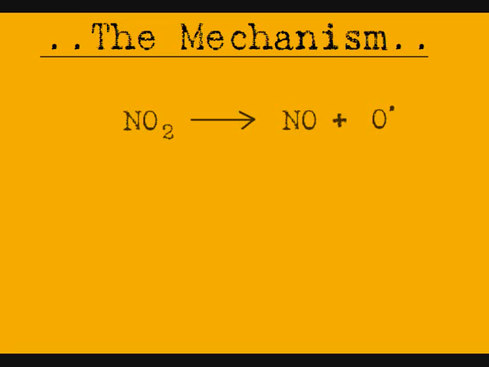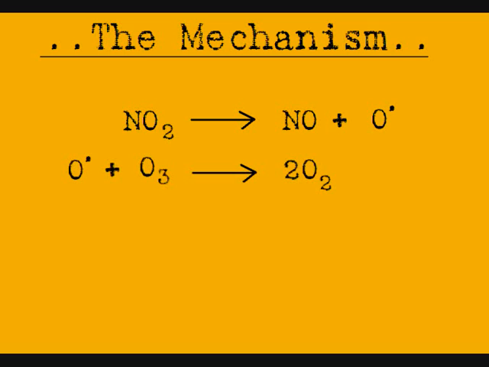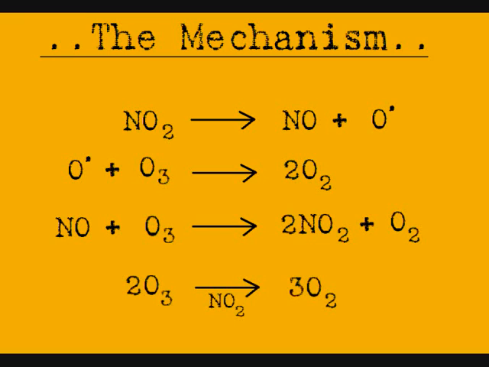As for nitrogen oxides, first, nitrogen dioxide breaks down into nitrogen monoxide and an oxygen radical. Then, the radical would react with ozone. Similarly, nitrogen monoxide can react with ozone to make more nitrogen dioxide and oxygen molecules. The overall equation can be given as two ozone molecules reacting to make three oxygen molecules with the help of nitrogen dioxide.